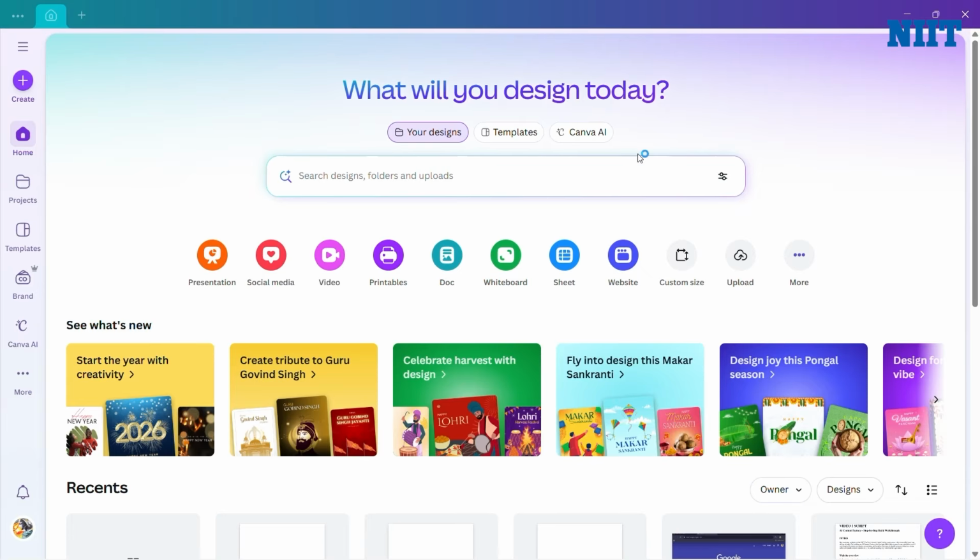Most people already use Canva for things like social media posts or thumbnails, but over time Canva has added a lot of AI features that completely change how you work. So instead of just talking about Canva AI, I'm going to use Canva on screen and show you 7 AI features that are genuinely useful and can actually save a lot of your time.